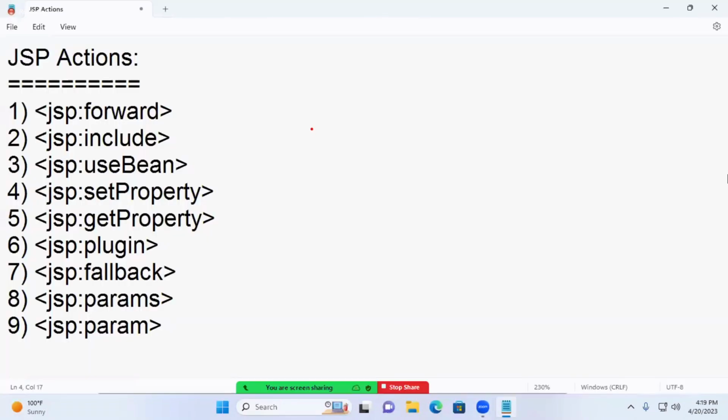See, if you want to forward or include in servlets, what will you write? In servlets, RequestDispatcher RD equal to request dot getRequestDispatcher.